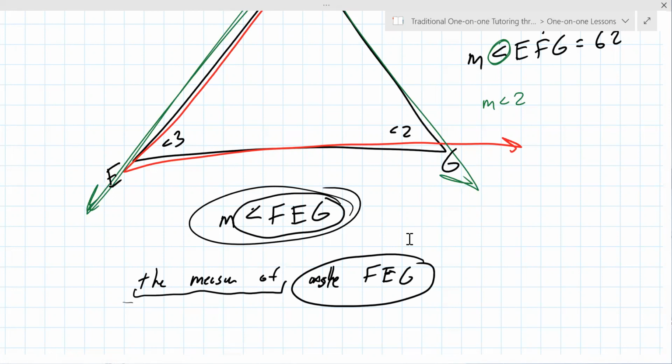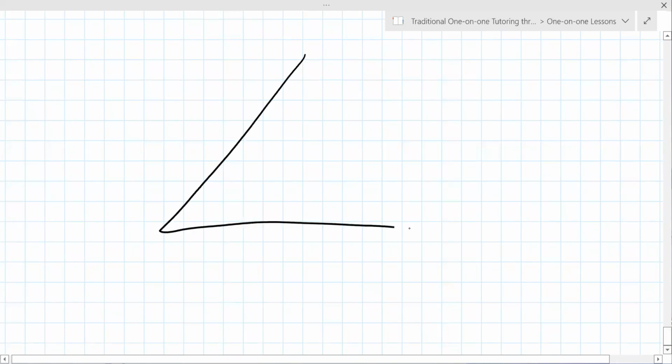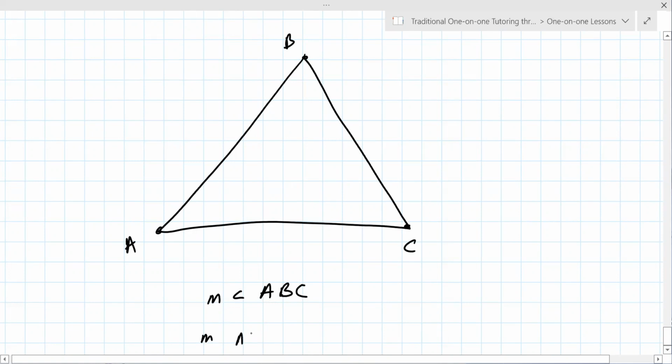I think doing it a second time definitely makes a lot more sense than the first time. Because remember, let me draw our picture again here, because this is important. This is what I was trying to distinguish with you the other day. So let's go A, B, C. I could ask you on an exam, what is the measure of angle A, B, C? And then I could also ask you for the measure of A, B.